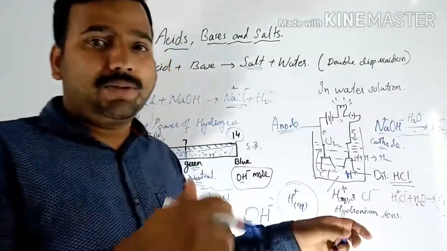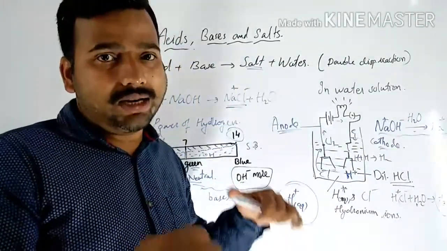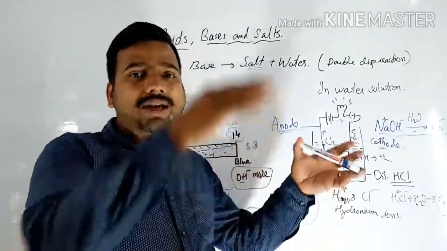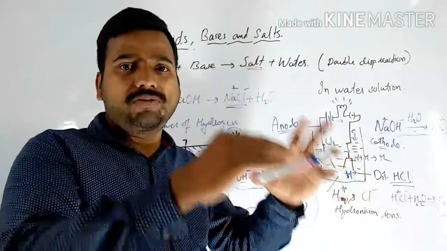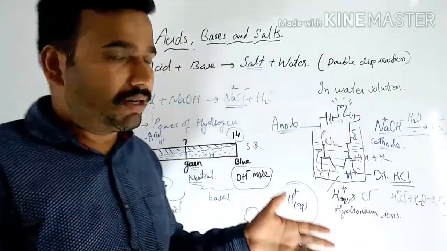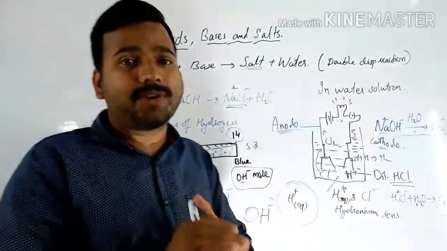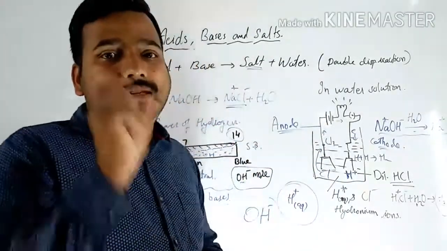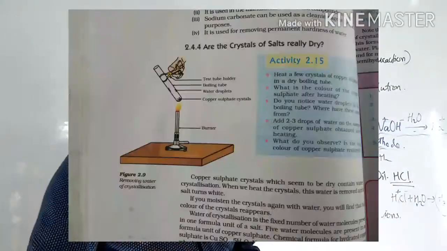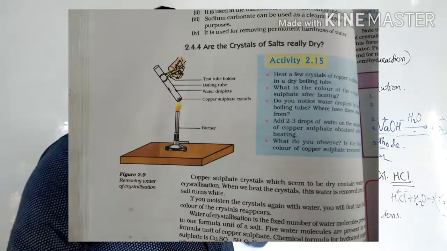Read the chapter well. The remaining portions are about the preparation of different types of salts, their chemical preparation and uses. The chloralkali process is one of the important parts, and then the uses of different salts and how these are prepared. Towards the last part of this chapter, as we already discussed in the lab activity, is water of crystallization. There is a fixed number of water molecules attached to each formula unit of a salt. We can test it by heating a small amount of ferrous sulfate, which contains 7 molecules of water.